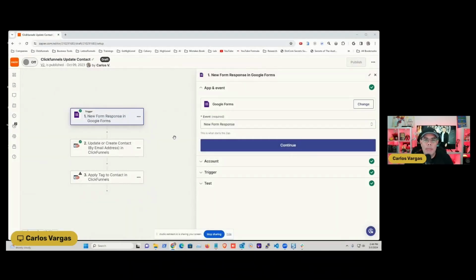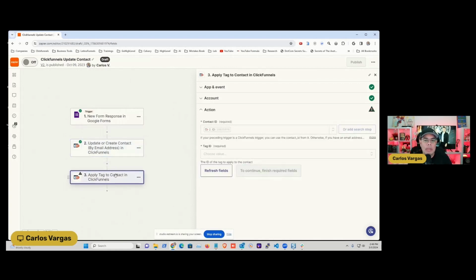So right here, I have an example workflow. In this case, I'm just using a form, but it could be, let's say, Google Ads, LinkedIn Ads, Facebook Ads, or a form. You're bringing them in, and you normally are going to first create a contact, or update it in your database. That means somebody gives you their email, and then you pass the information. And now when you add a second step, let me just delete it so you can see the whole step.